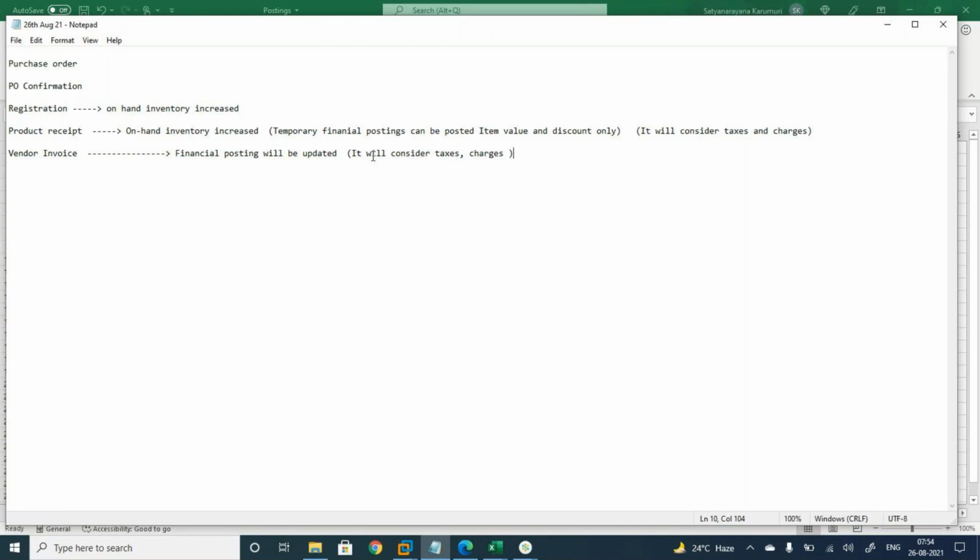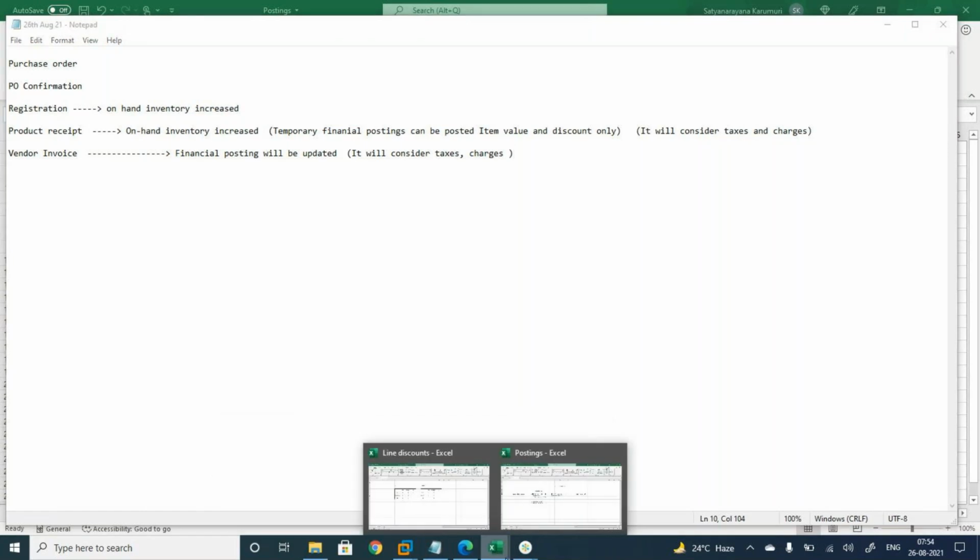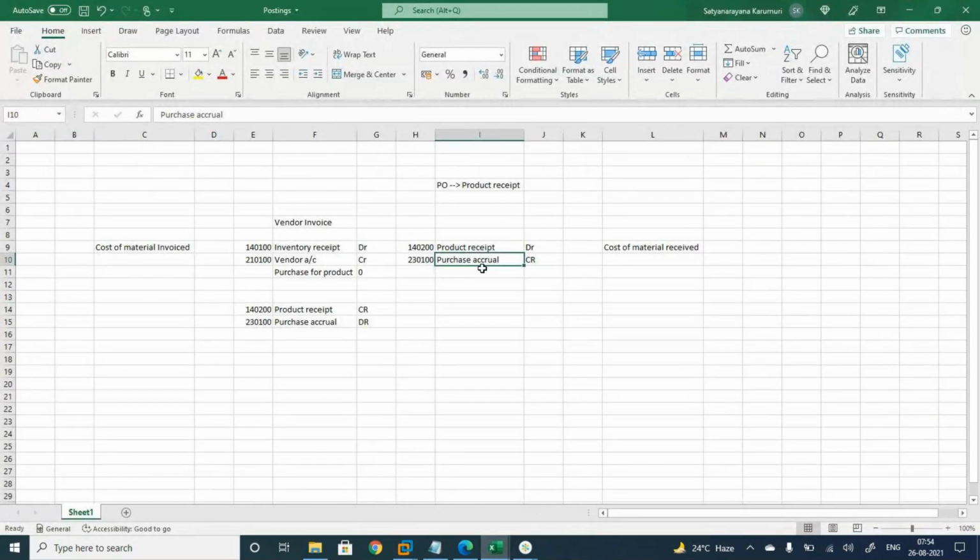Understood? So that's the reason we are calling it temporary postings, because we're excluding taxes there. Yes, this is as per the business process. As per the business, it is called temporary postings. But if you are discussing with a SQL Server developer, they will say these are permanent tables only. So the tables are permanent, but as per the business process, this is a temporary posting.